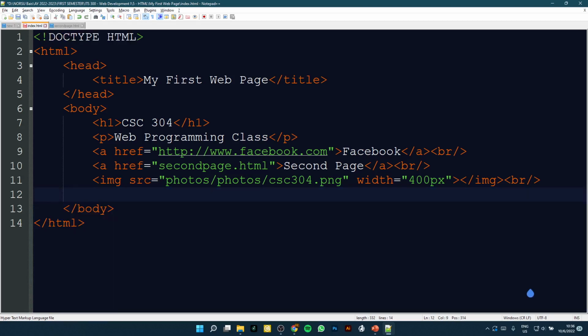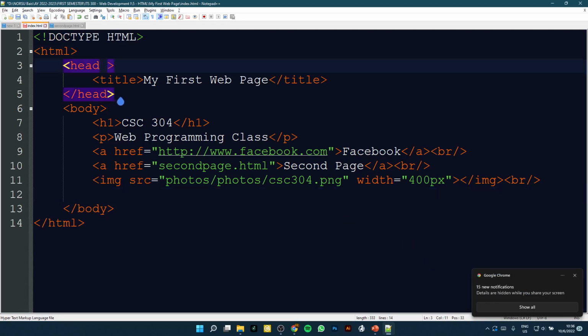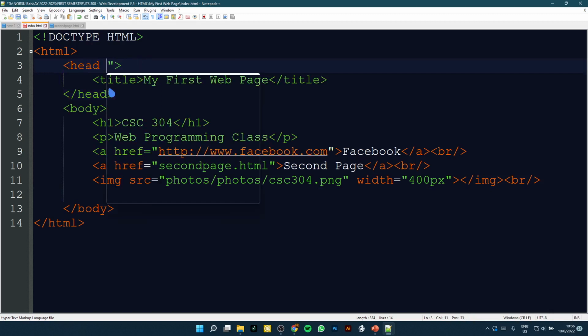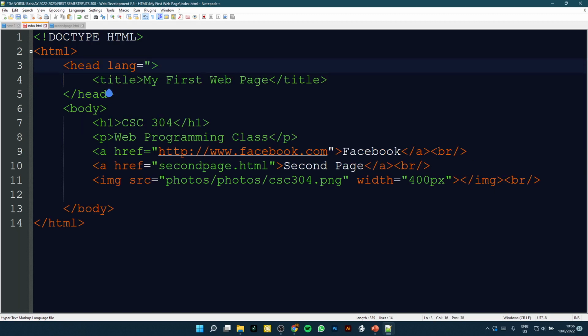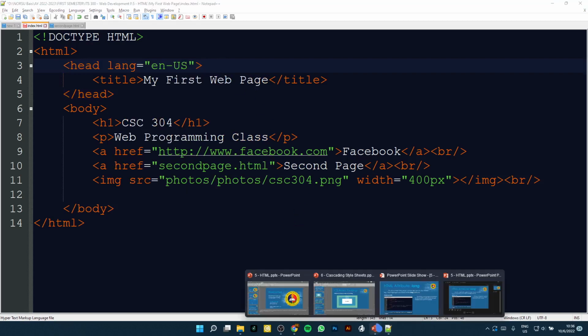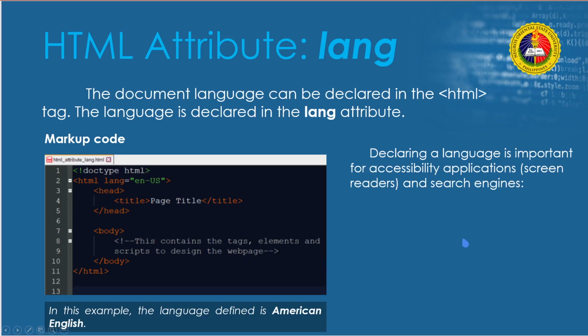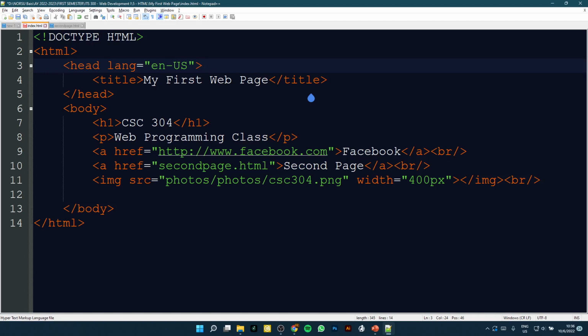Alright, to declare the language that we'll be using on the website, we will add it here in the HTML tag, and we will use lang equals en-us. What do you mean by en-us? American English. That's correct.